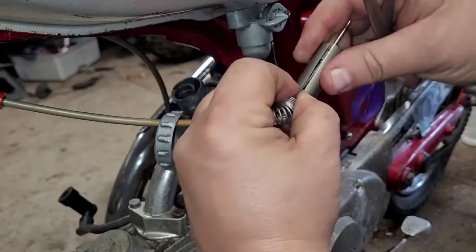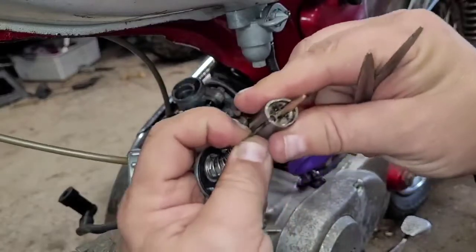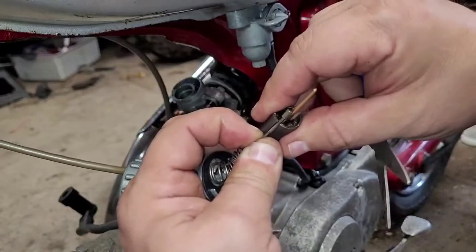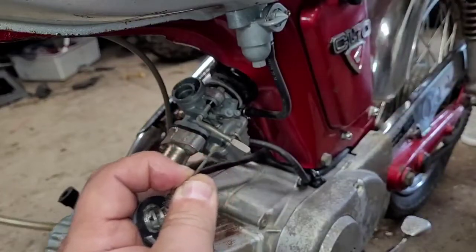Now you're going to take your cable, and you're going to slide that out, and then you're going to have to push up on it. Try to show you the inside of that. There's the end of the cable right there. So that's going to be pushed up. Once it gets pushed up, it can be pulled out. That's your slide. Set that to the side.